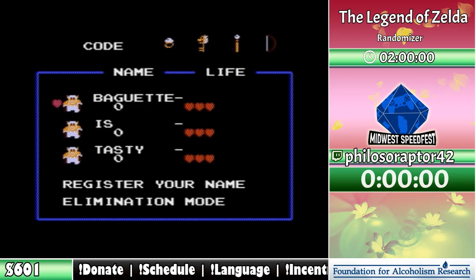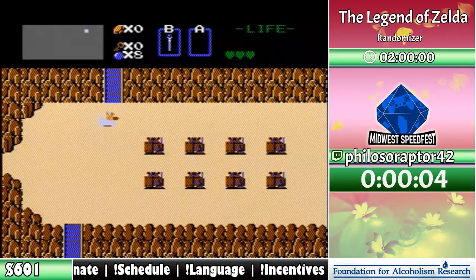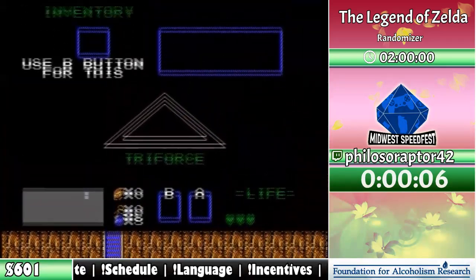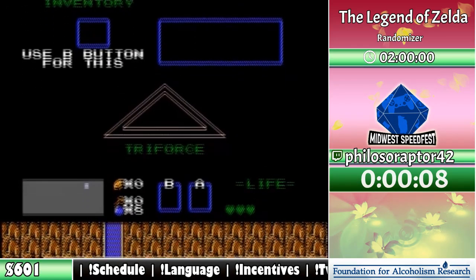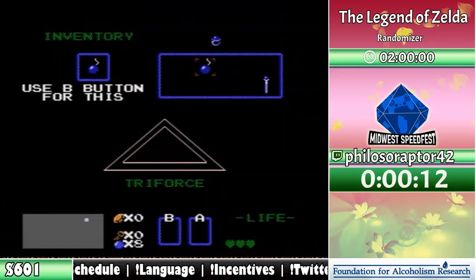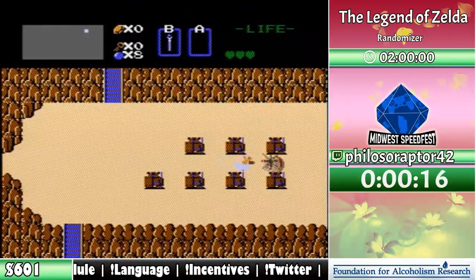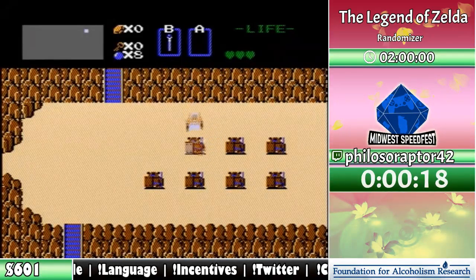3, 2, 1, go. It looks like we're going to start with the blue ring. Okay, so we have the blue ring. We have the magic wand. Let's see. And we have some bombs. So we got 3 of the 5 things, and we started in an interesting location. I'm actually going to put the magic wand back on because that's a pretty good weapon. When you hit an enemy directly with it, it does white sword level damage.